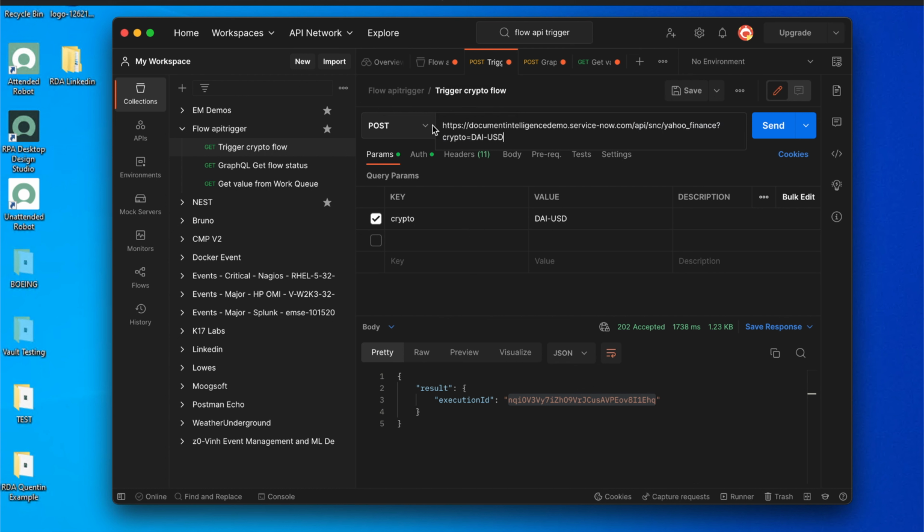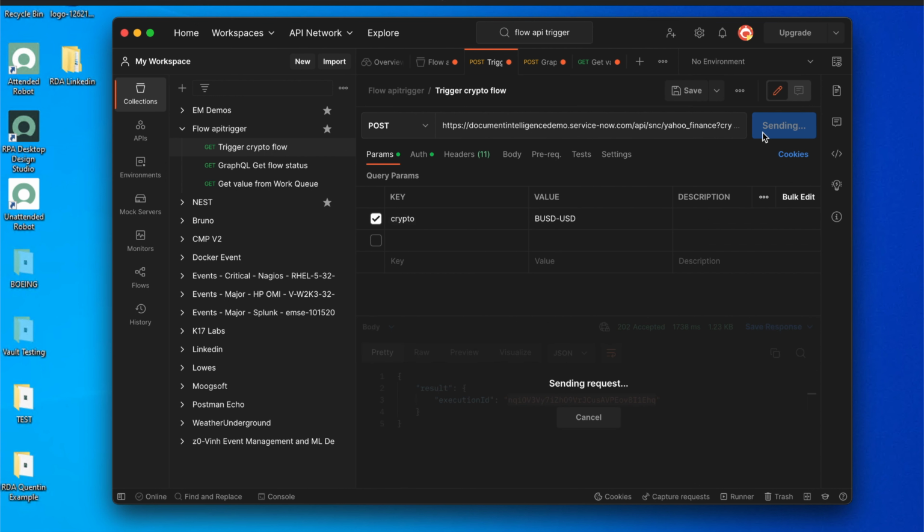The first API call I'm going to make is to trigger my workflow. And here I'm going to pass the crypto symbol I want to look up. That's the one I picked from the crypto website. I want the workflow to trigger the robot that's going to be opening the browser, go to that particular page, and grab the data. Obviously, I've built the RPA robot to perform those tasks. My point here is to show you how you can call it from an API. So that's what I'm going to be showing.